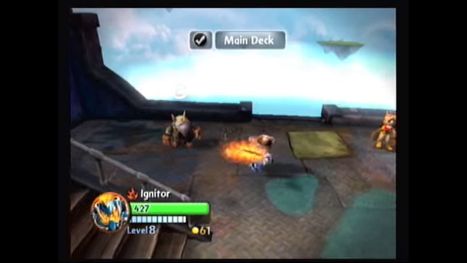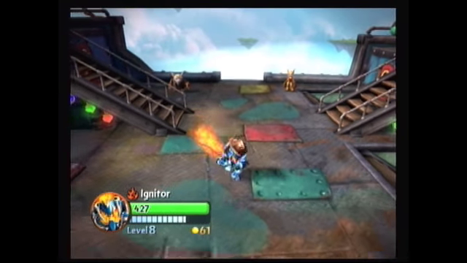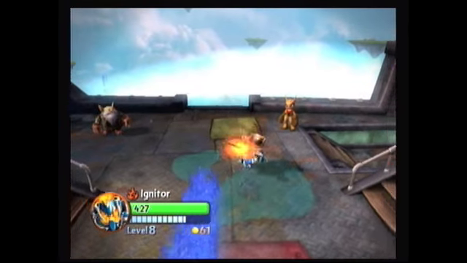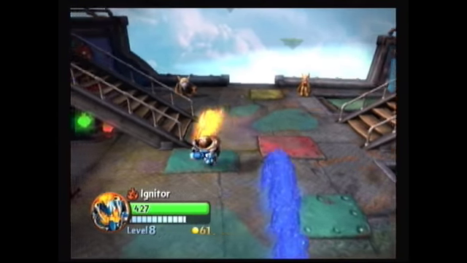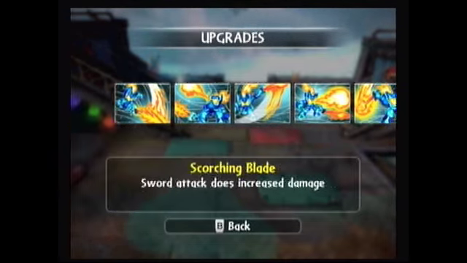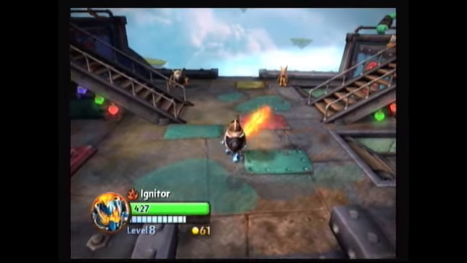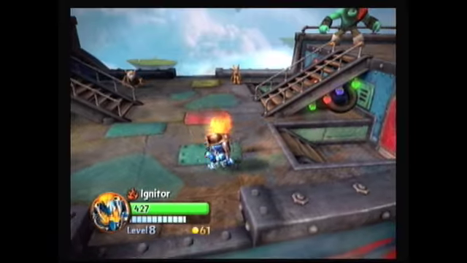Let's cut to the chase and just get right out here to see what happens. I'll try it after the Mega Slam first, although I forgot. I think they said it was the A one. Okay, so I guess that was it. That can't be right. No chinks in this armor. In flame form or after a Mega Slam, leave a trail of blue fire. I thought it meant Igniter himself would do it, not necessarily blue. Okay, so that is pretty cool, but I thought Igniter was going to do it.